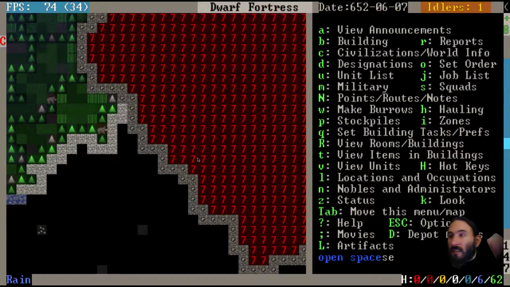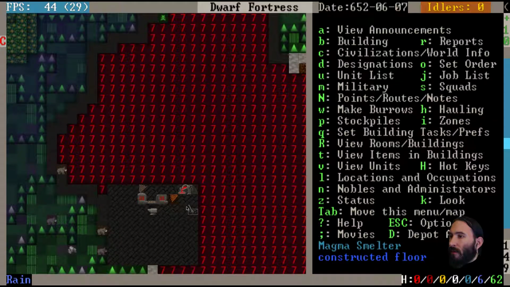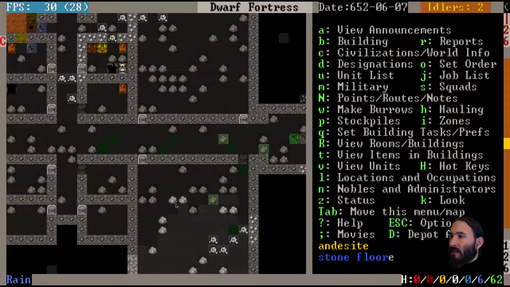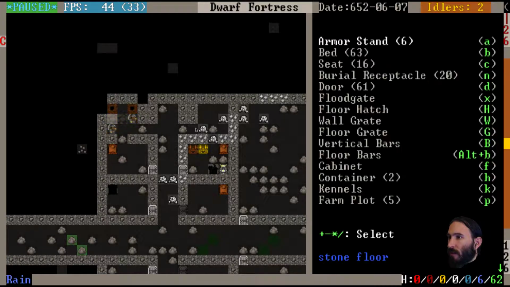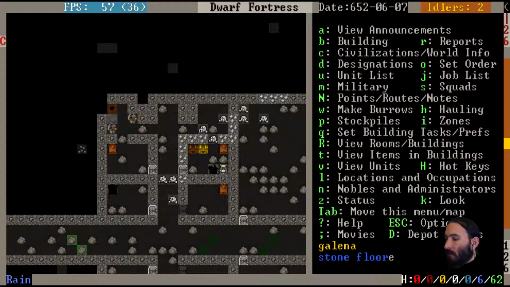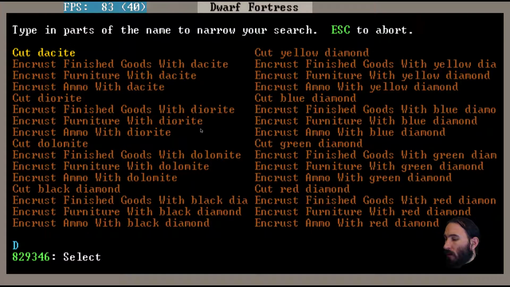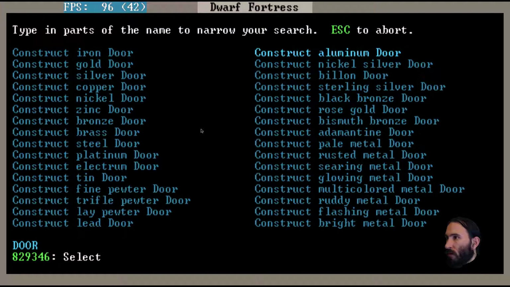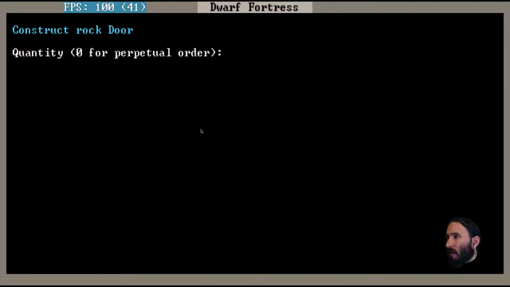Can't deal with those guys, so we'll let them roll on by. Hopefully someone will come along and actually use this in a minute. That would be nice. The mayor's bedroom's under construction. We need to put some doors. Haven't got any doors. Jobs. Q. Door. I don't want iron doors. I'd like rock doors, please. Thank you. Let's have 20 of those, please.